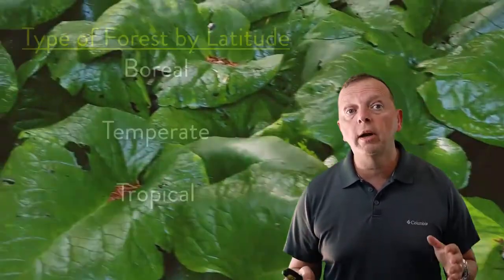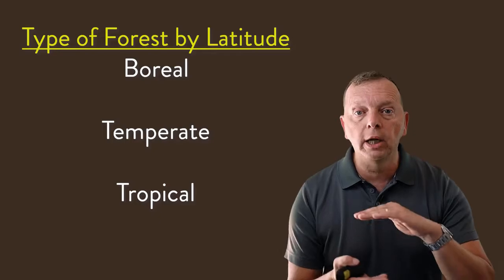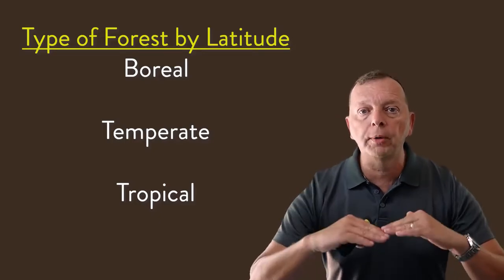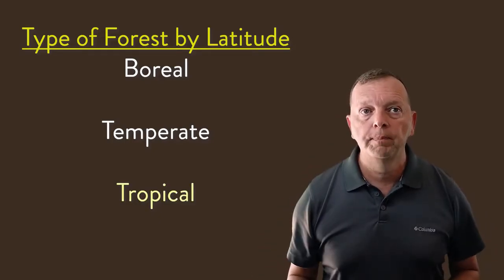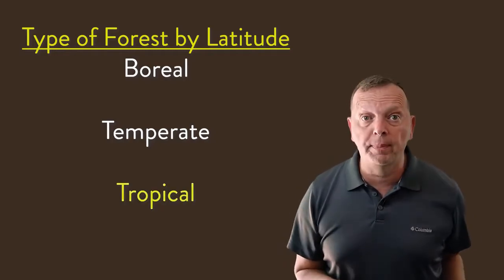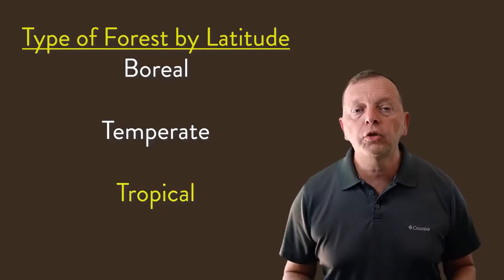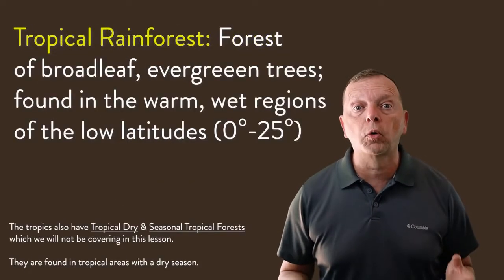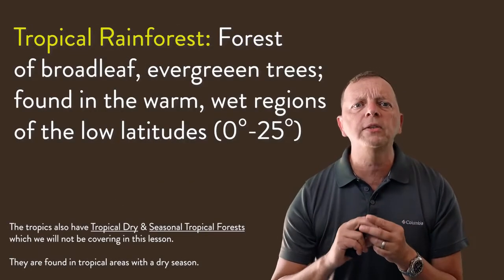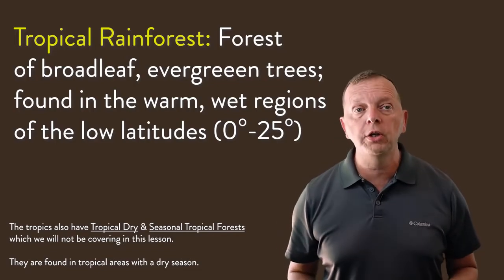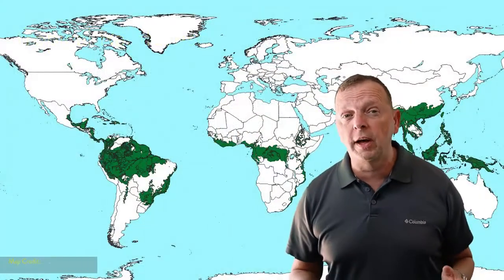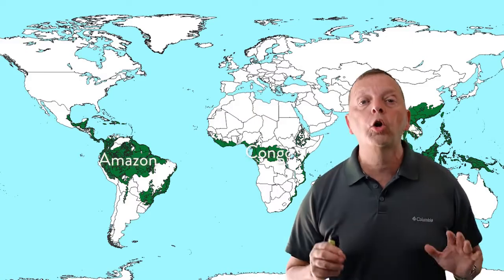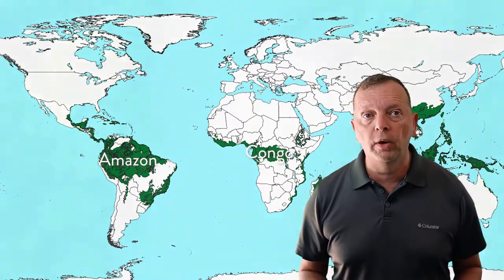Now, speaking of latitude, we can also divide forests by where they are in relation to the equator. Specifically, we have tropical, temperate, and boreal forests. And as you can guess, tropical forests are in the tropics, within 30 degrees of the equator. Now, in the tropics, the most common type of forest is the tropical rainforest, which is found in areas in the tropics that have a great amount of precipitation throughout the year. The Amazon rainforest in South America or the Congo rainforest in Africa are great examples of tropical rainforests. Now, tropical rainforests are nearly exclusively made up of these evergreen broadleaf forests that support the world's most diverse ecosystem.